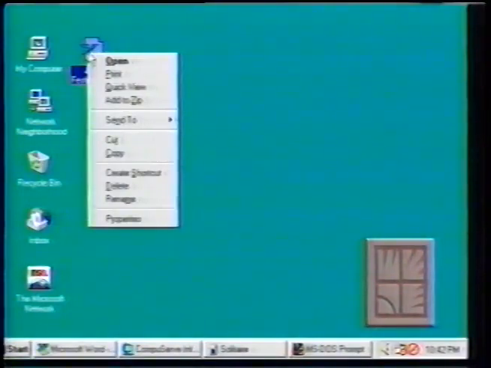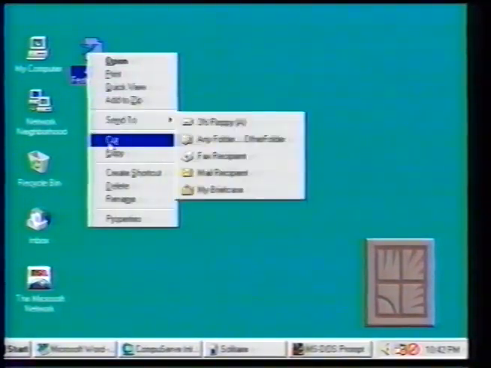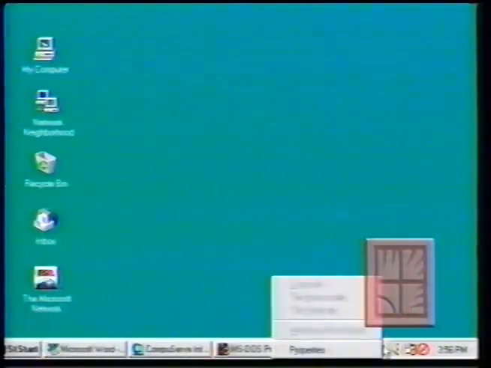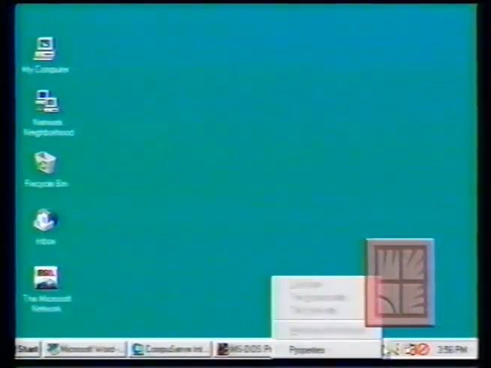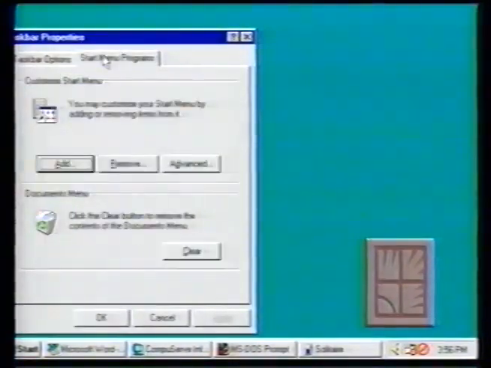The right mouse button is used mainly for changing options and properties of a particular object. Right-clicking on an object, be it the desktop, a file, or an icon, is like asking the object, "Hey, what can I do with you?" And the object responds with a list of choices. Here's what happens, for example, when we click on it while hovering over a blank part of the taskbar. It brings up a short menu with our old friend, the Properties option. Click on it, and we get this menu which lets us customize both the taskbar and the Start button.